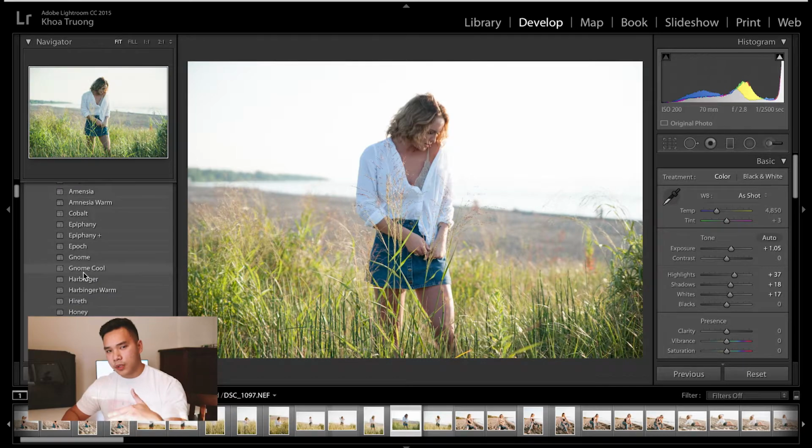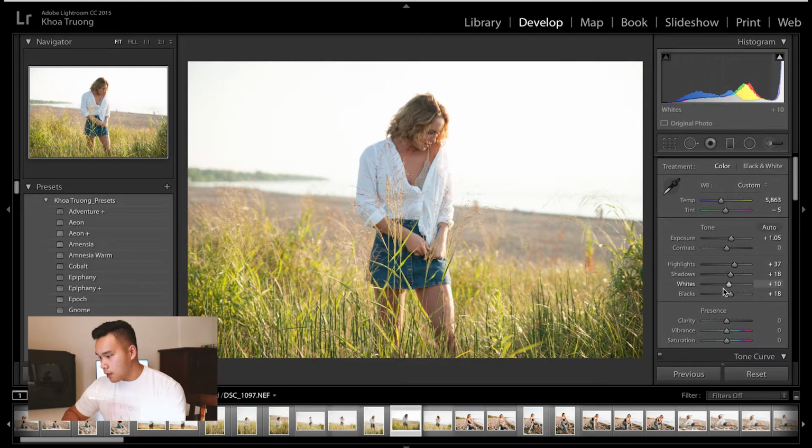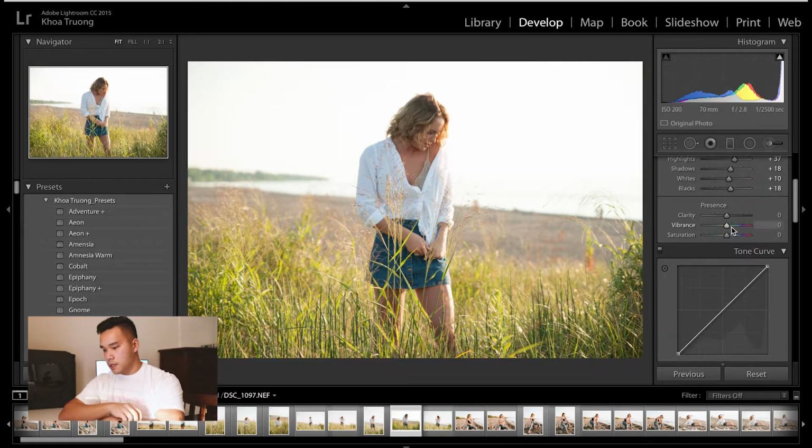and then I want that really yellow-green vibe to the picture. So for the temperature, I'm just going to raise that yellow, drop that green, just maybe right there, and the vibrance, just take that down a little bit, along with the saturation. Clarity, I always drop about -10, -15, just because I don't want too much sharpness in the picture.